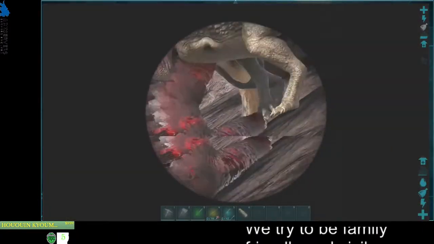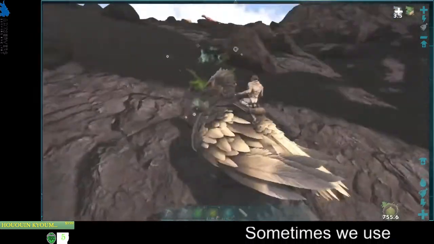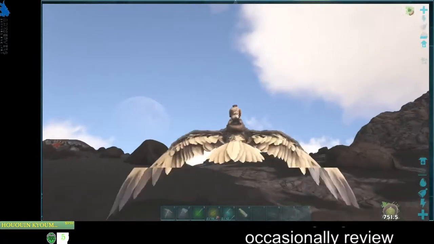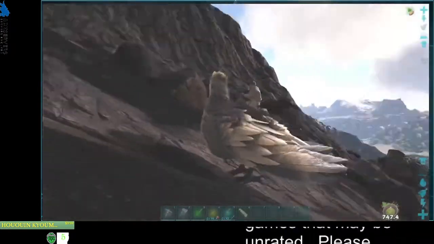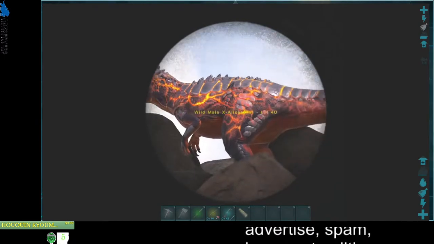So what we got here? We have Carnotauruses, which are legit more terrifying than what they had been in the past. What do we got here? Hello. Hi. Oh, there we go. There is a male X Allosaurus.